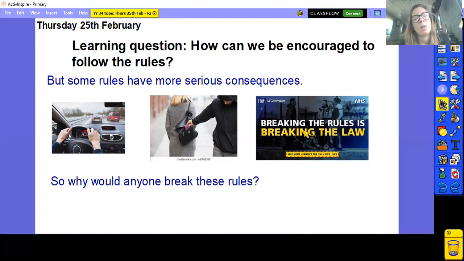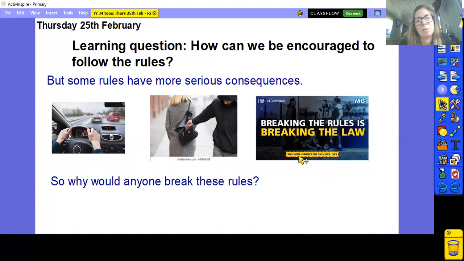So like wearing face masks is mandatory, which means that everyone should be doing it. But there are exceptions. And so sometimes it might be for health reasons, you might not. You might see people not wearing a mask, and it's not up to us to question that, because they may well have a good reason why they are not wearing one. So there's lots of reasons why people might look like they're not following the rules in that sense.